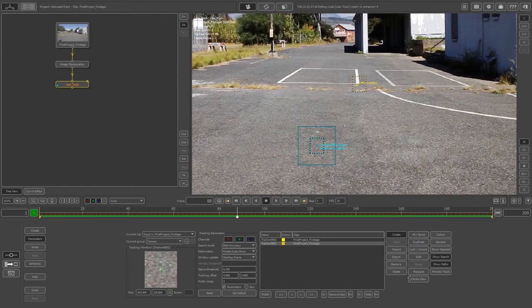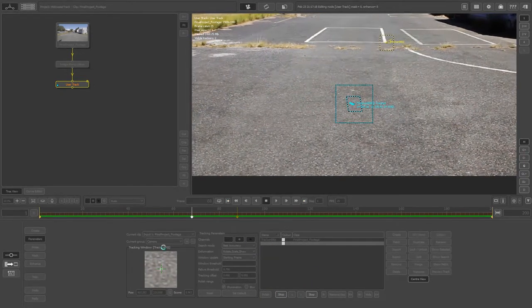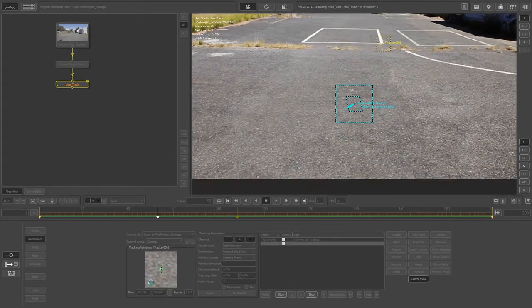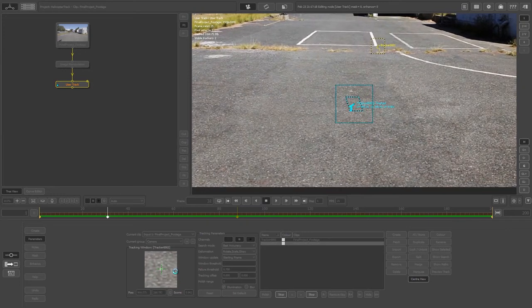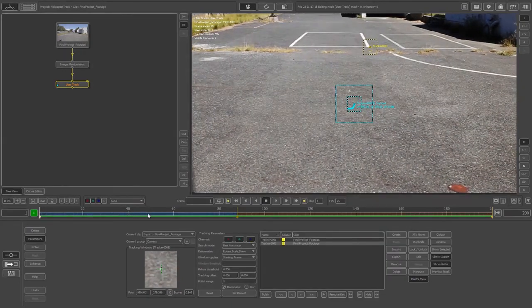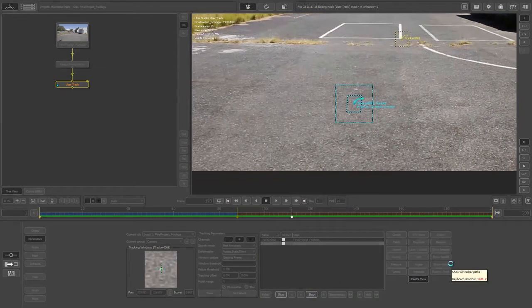Another cool trick is if you click on this center view here at the bottom, it will actually center your tracker in this view, and it helps a bit when you're doing your tracking to see the tracker staying in the center of this view. Again, we're not at the beginning of our clip, so we're going to start here and track backwards. Let's do that now. Then just keep an eye on this monitor at the bottom, and if it goes off you can just press escape and I'll show you how to correct that. Okay, that's a good track, so let's go back to our starting position and track forward.